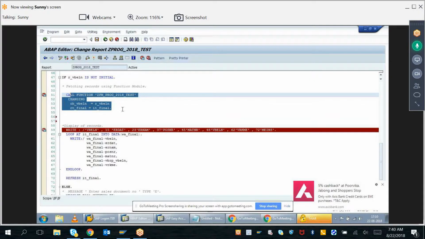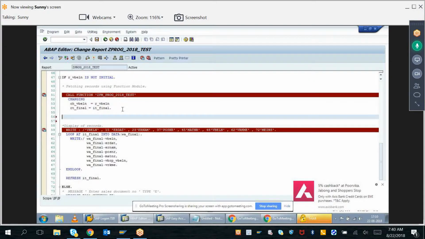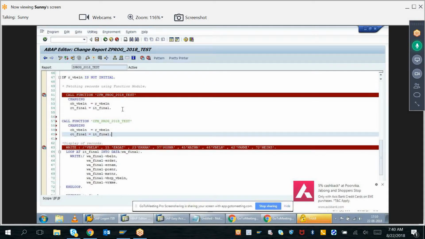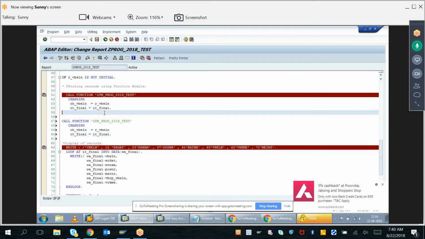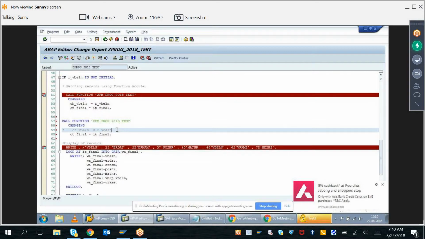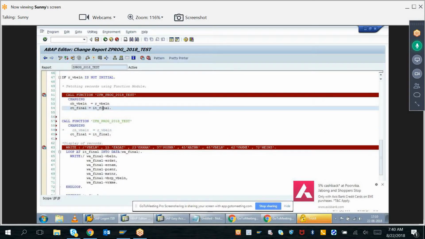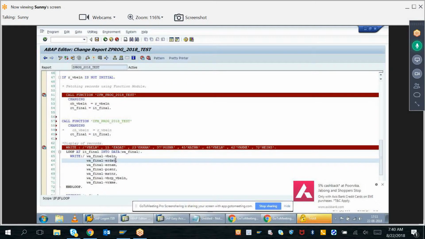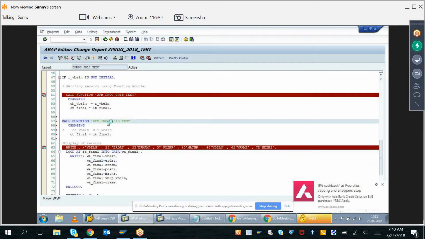I should not update everything in the program. I should update completely in the function module. So the requirement is, once you get the IT final details, if the IT final details is filled in, then pass the IT final details again back to the function module and update the date with ERDAT and update the name with your name.